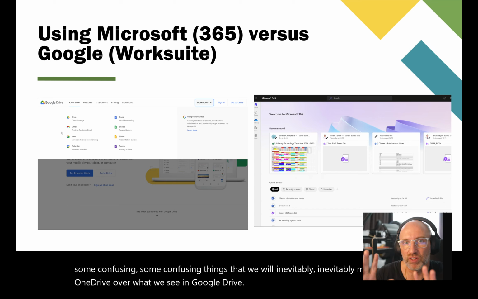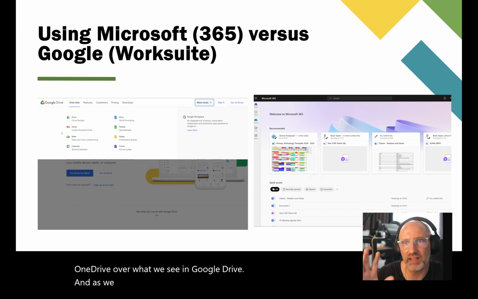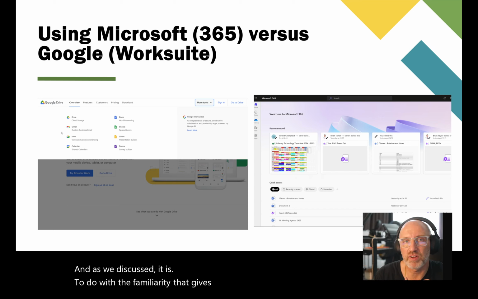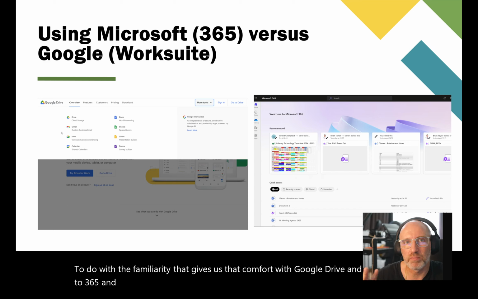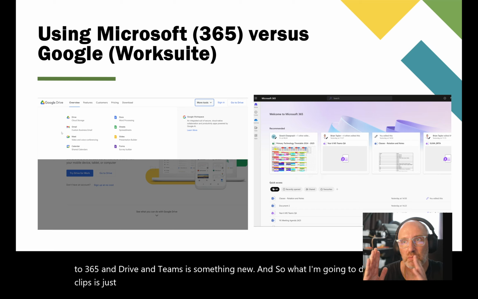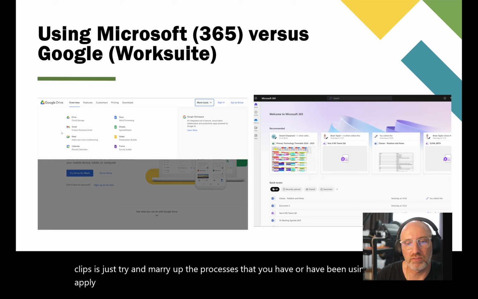And as we discussed, it is to do with that familiarity that gives us that comfort with Google Drive, and moving to 365 and Drive and Teams is something new. And so what I'm going to do in these clips is just try and marry up the processes that you have or have been using and apply them to Office 365.